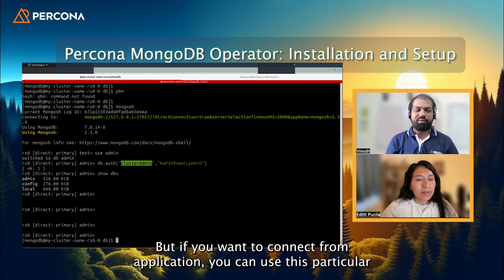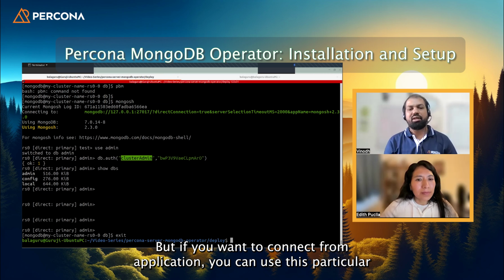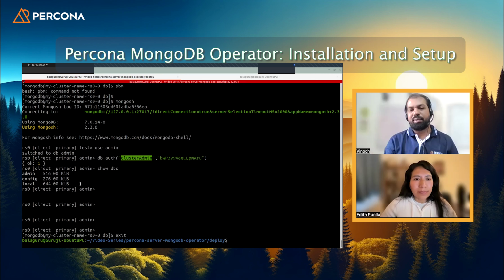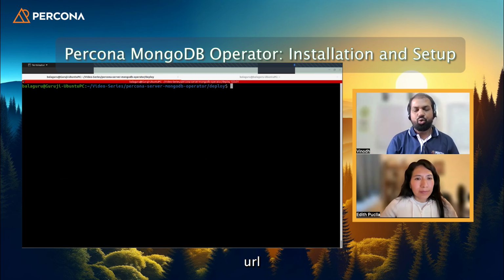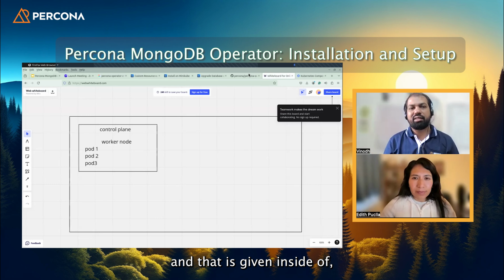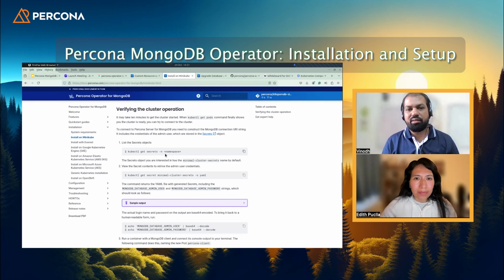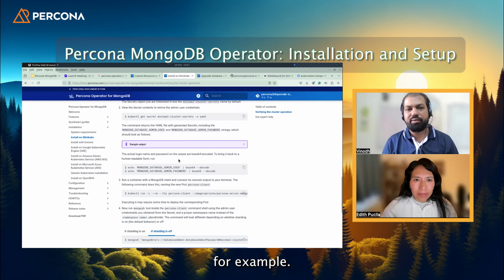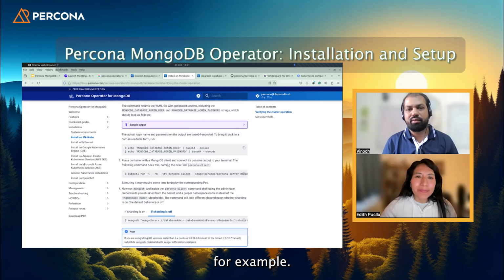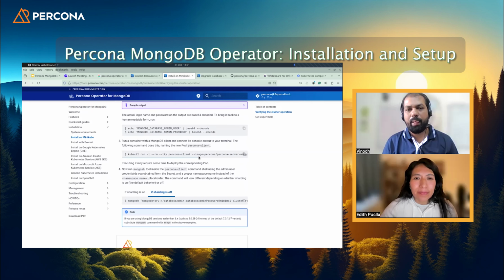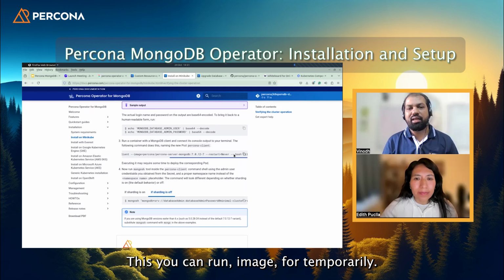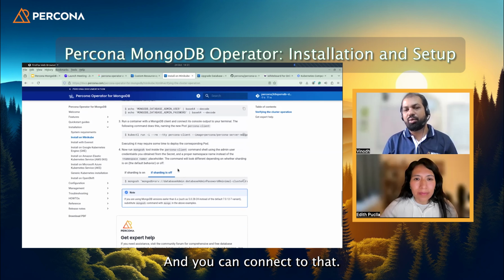But if you want to connect from an application, you can use this particular URI, which is given inside our documentation. For example, you can run an image temporarily and connect to that.